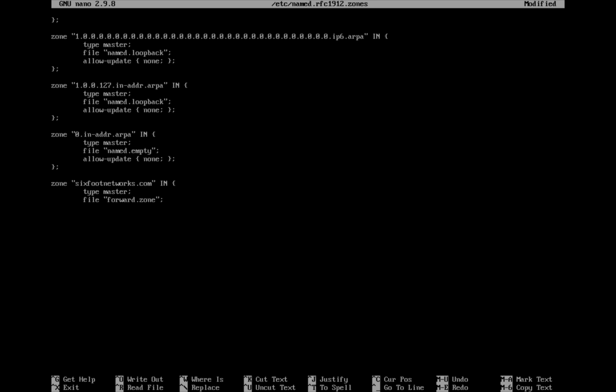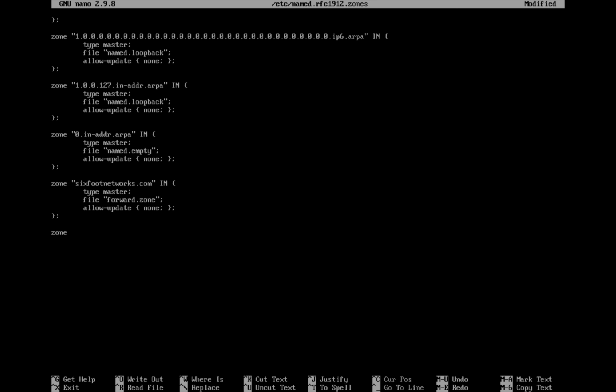And then we're going to do allow-update, and because this is going to be a master, we're going to do none, just like above. Semicolon, curly bracket, semicolon, and that should be it for that. So we give an end bracket, semicolon, then hit enter and do zone, and this is going to be a reverse zone.